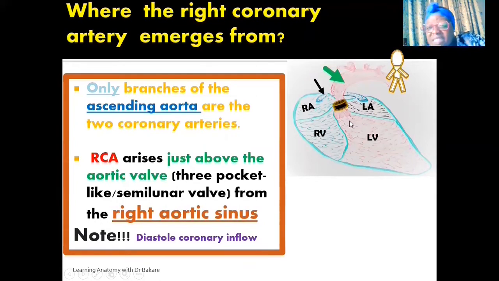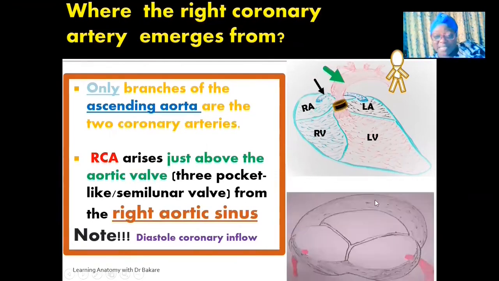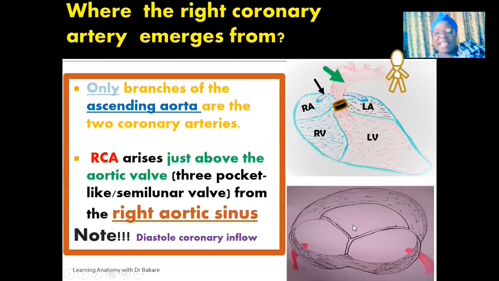We know that we have oxygenated blood here in the left ventricle, and it is directed into the aorta. So there's a control channel just around the emergence of the aorta so as to prevent the backflow of blood into the left ventricle. So this is the essence of creating this aortic valve. If we try to extract this aortic valve, this is the kind of presentation that we would see down here. The aortic valve is made up of the aortic leaflets, and within the leaflets, we have spaces that are called the aortic sinuses.